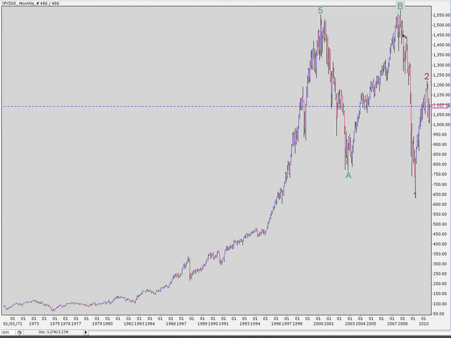Now we're on cycle degree wave C to the downside, and within it we've got these impulsive waves 1 and 2, working on 3 to the downside. This C wave is going to be a 5 wave structure. The target for the downside for wave C at cycle degree to end in the long term, a few years away, may lie about 344.09. That's where wave C, which began up here, will reach 1.618 the length of A, which is a pretty common relationship between the two for an expanded flat correction.